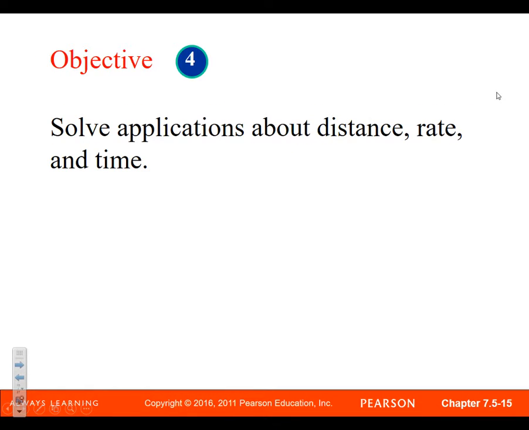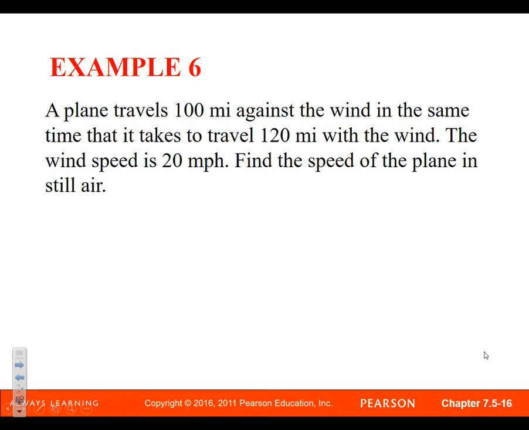So, solve applications about distance, rate, time. Some of these can actually get really, really fancy, okay? So, my suggestion to you is draw a picture of what's happening. It will help you. So, a plane, train, boat. I think we've seen enough of these, right? A plane travels 100 miles against the wind. So, there's an airplane.